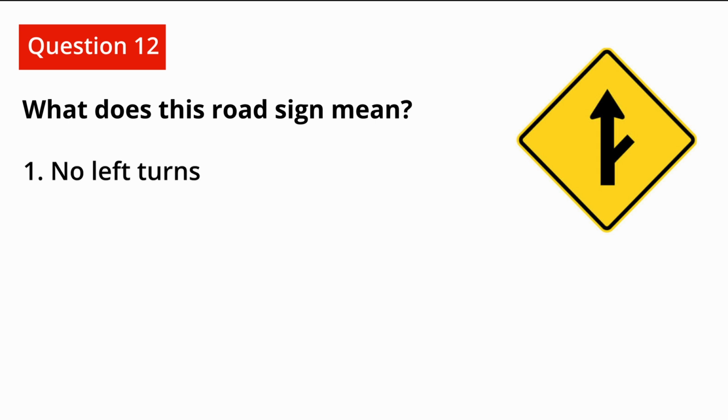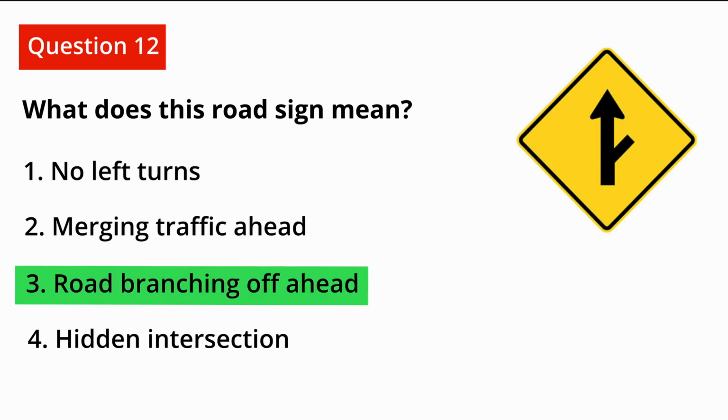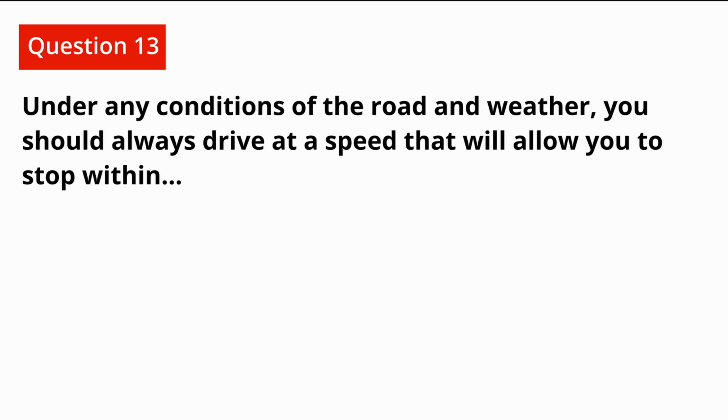What does this road sign mean? 1. No left turns. 2. Merging traffic ahead. 3. Road branching off ahead. 4. Hidden intersection. The answer is 3. Road branching off ahead.